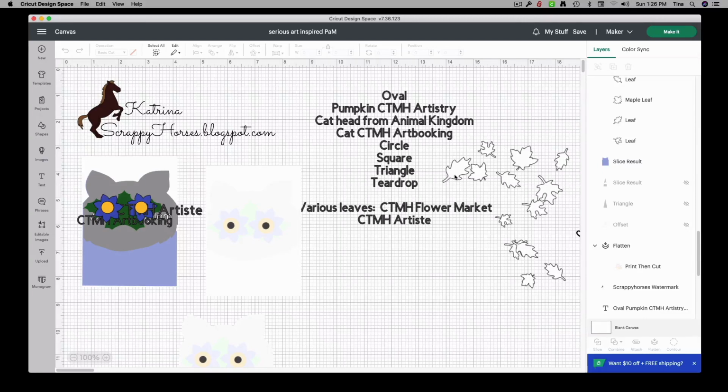And I don't draw and I don't paint. So this was going to be a big challenge. I had to find a way to make it work. So I started thinking, okay, what are my strengths that I can draw on to recreate this? And my creative strengths are in Cricut Design Space. Not that they're that strong, but they're the strongest of what I have. So I thought, okay, how can I make this happen in Cricut Design Space? And I've done this before on smaller projects, but I decided let's go all out and let's figure out if I can really do this. So let me show you where I started.